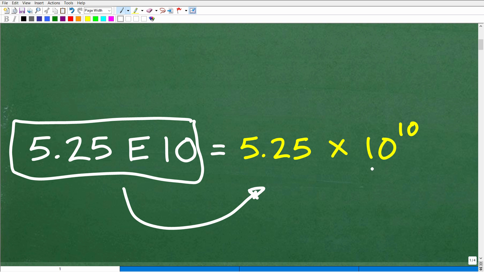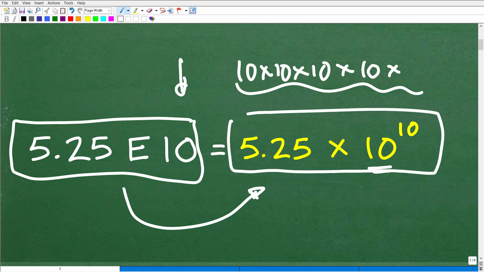But we want to interpret this as the number 5.25 times 10 to the 10th power. This is 10 times 10—again, this is 10 times itself 10 times. So that's 10 to the 10th, which is a very large number. And this is going to produce a ton of zeros and it's not going to fit on your calculator screen. So what we want to do is write these super large numbers or very small numbers in something called scientific notation. We're going to be using the power of 10s, and this is an example of a number written in scientific notation.